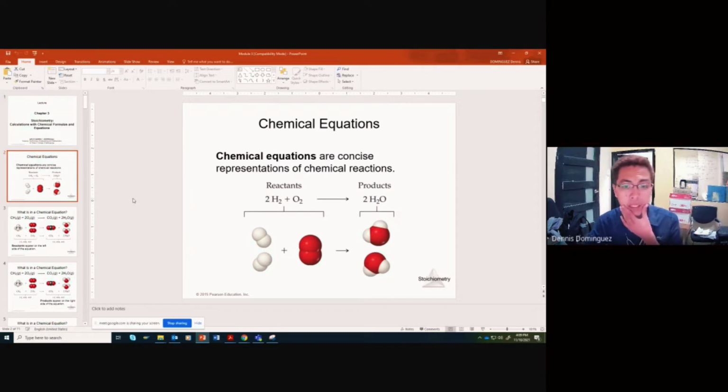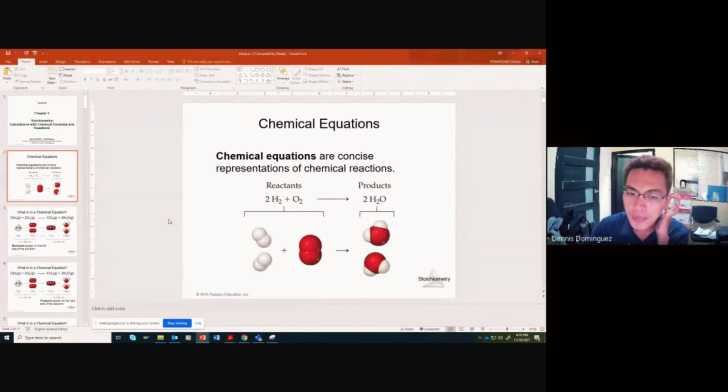So to start, natay gitawag na chemical equations. They are the concise representations of chemical reactions. So once you combine the hydrogen and then oxygen, it will result to water. So once you show the formulas in equation of pamaagi, like the reactants and then the products with an arrow going to the right side, that is what we call chemical equation. So gina-represent niya kung saan nahitabo na reaction.